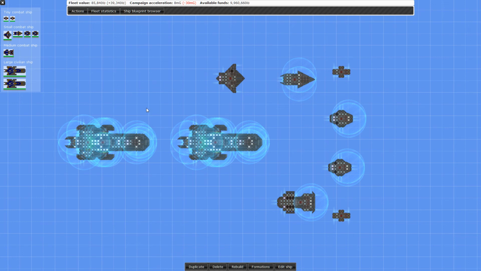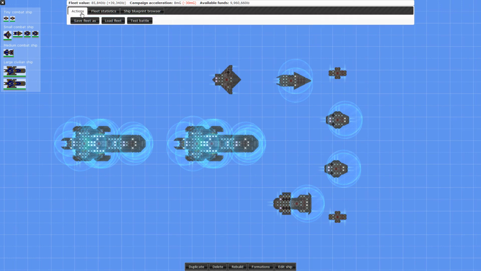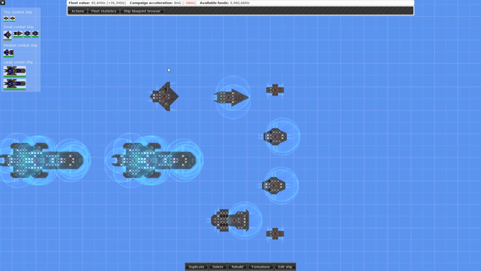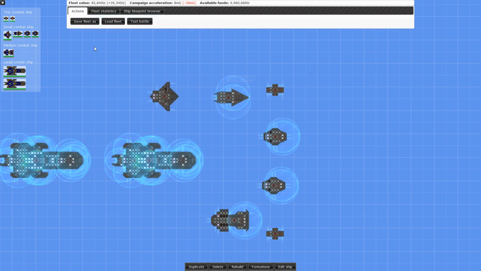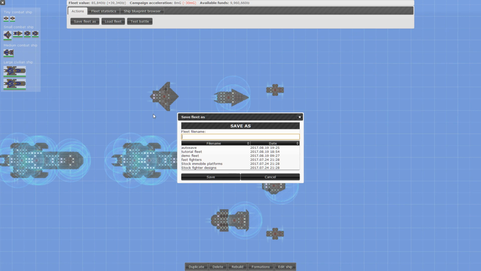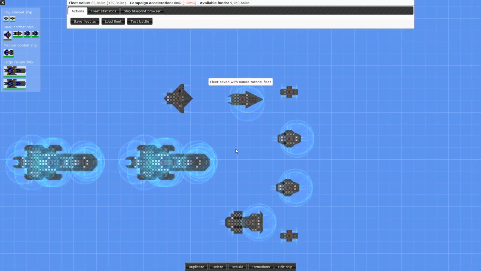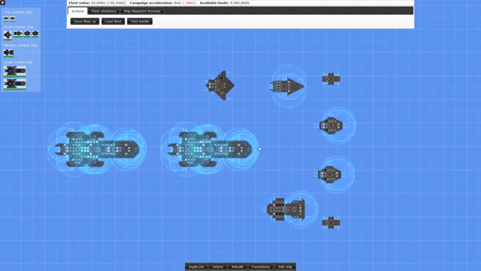So you then need to open the fleet here by loading it, and then rebuild the ships you want to update, and then save the fleet again. So here you can just give it a name, like this tutorial fleet, and save, or you can override existing fleets.